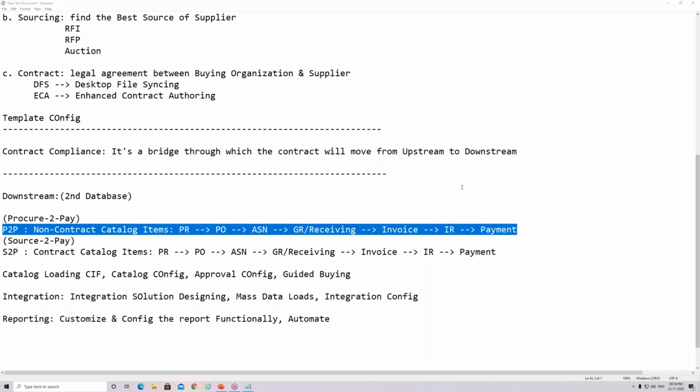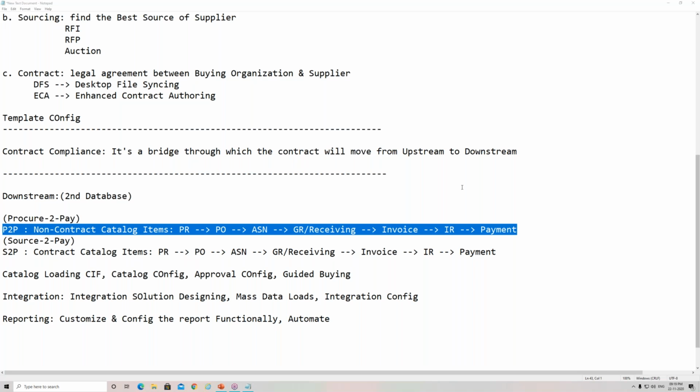See, coming to these databases, why Ariba has given two databases option, let me answer this. Frankly speaking, we should not be knowing that Ariba is having two databases. Why? Because as a functional consultant, I have never seen that. But a few of my friends who are working as SAP Ariba product development managers, they are working on this solution, so they have seen this.